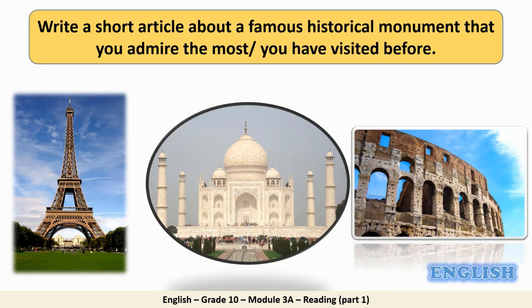Dear students, now that we read the text well, we identified the meanings of unknown vocabulary and we also answered some comprehension questions. Now it's time for you to write a short article about a famous historical monument that you admire the most or you have visited before. After writing, make sure you get your article checked by your English teacher.